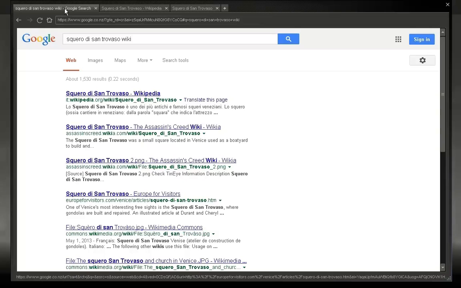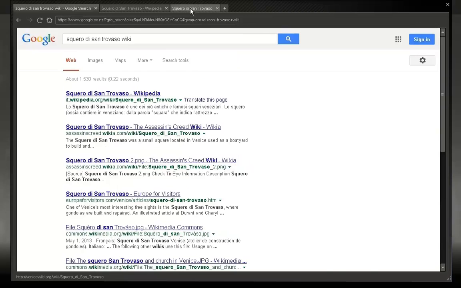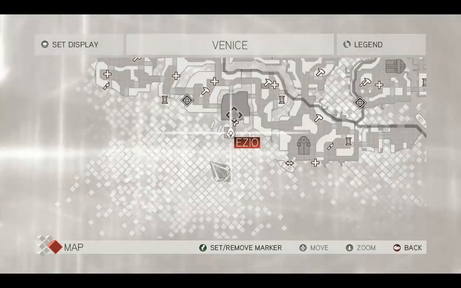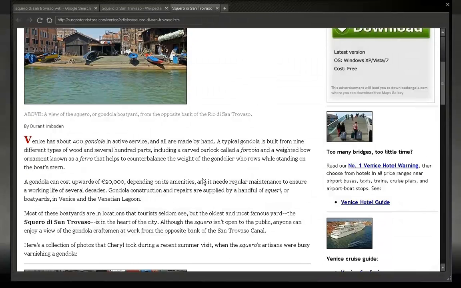Let's have a look at that Europe of Visitors. Yeah, it's not in Wikipedia. What does that say? Venice has about 400 gondolas in active service, all are made by hand. It looks like that. Yeah, no, it doesn't really look like the one in game. Although, actually, the buildings on the left, not really. Like, no, that's just nothing like it. A typical gondola is built from 9 different types of wood and several hundred parts, including a carved oarlock called a forcola and a weighted bow ornament known as a ferro.